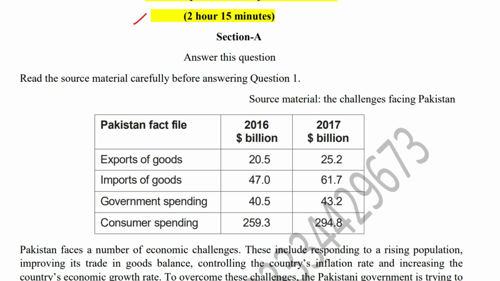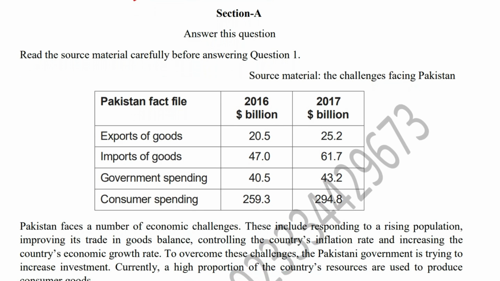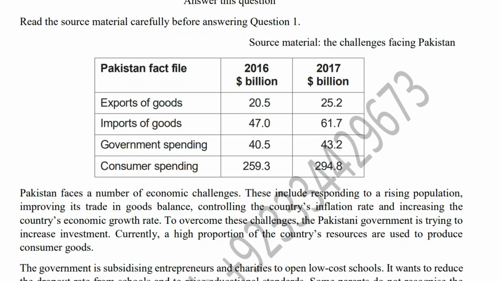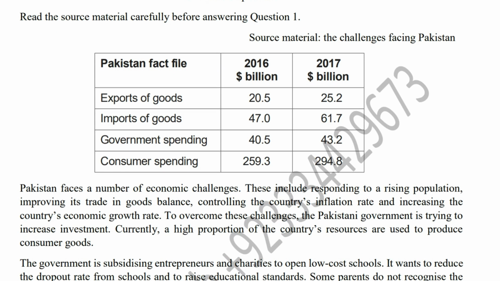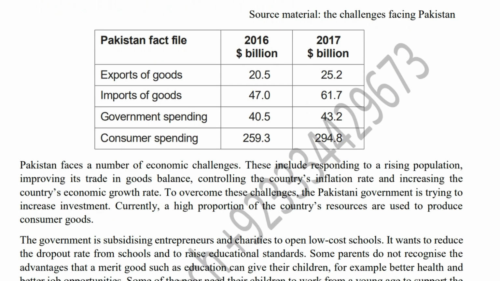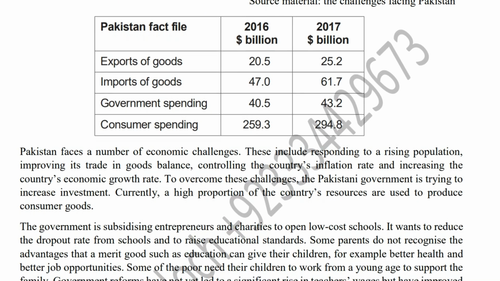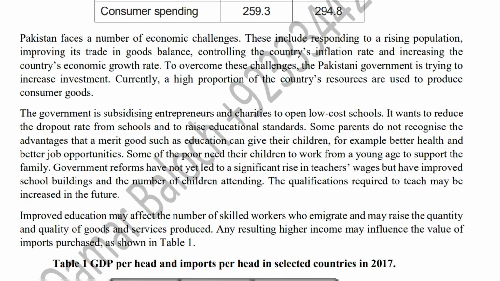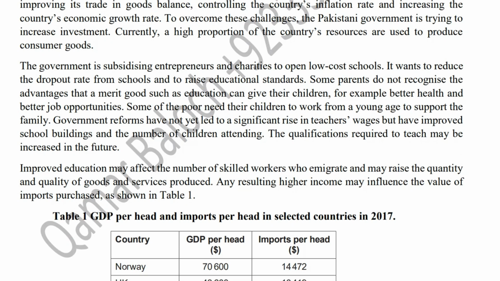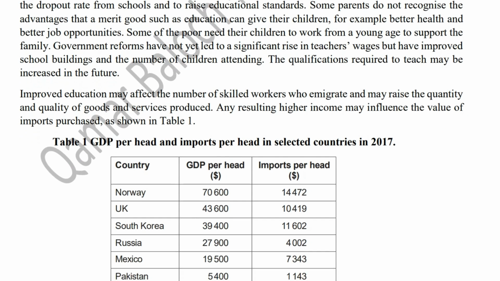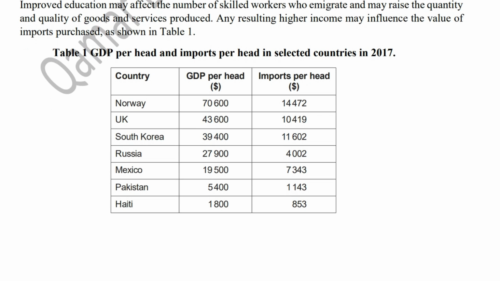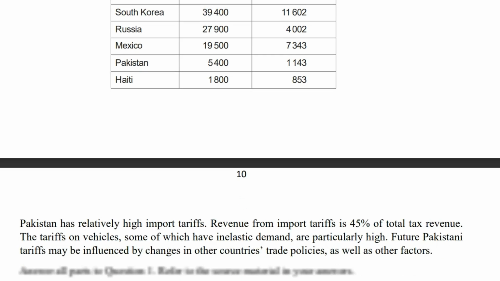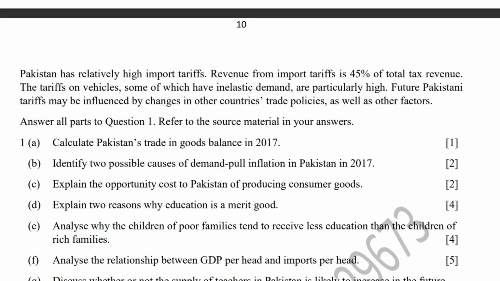So you get 2 hours 15 minutes to solve this paper. So section A is compulsory, you have to answer this question, and then you get section B, and in section B you have to answer 3 out of 4 questions. Okay, so start reading this case study. You can stop the video, read the question, read the case study carefully, and then play the video again. Okay, so this is the case study. You can read it carefully, right? Take a screenshot, so that you can refer to the case study whenever you are solving these questions.